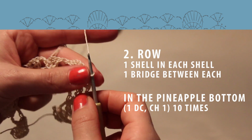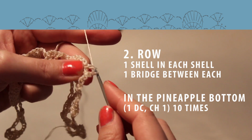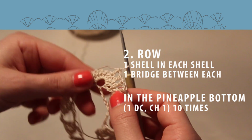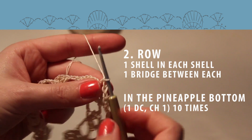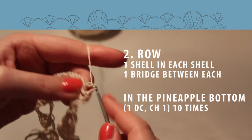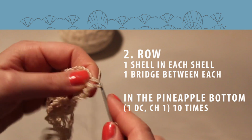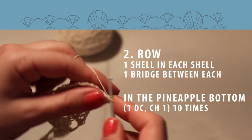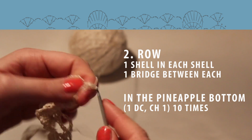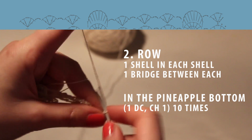I should also mention that I am using crochet thread for this, and it's a 2mm hook. I've never really spent money on the actual crochet thread because I thought it was sort of silly, but now working with it I realized that it's really worth it. For one, it's a little bit shiny, so it's really pretty, but also it's wound in a way so that it's really hard to split the stitches. And I really like that. It becomes really pretty, and especially with this lace pattern, you can really see the stitches, which is really nice.